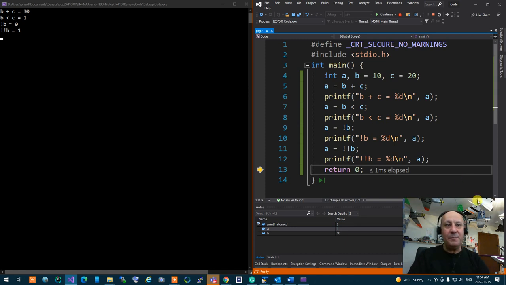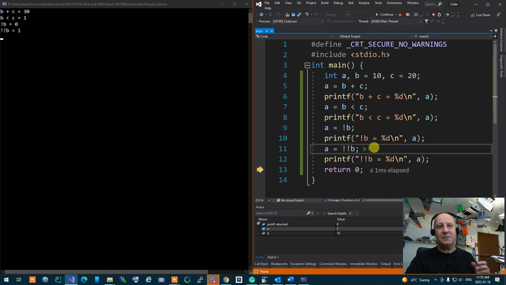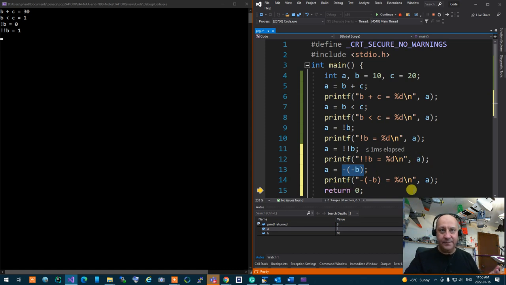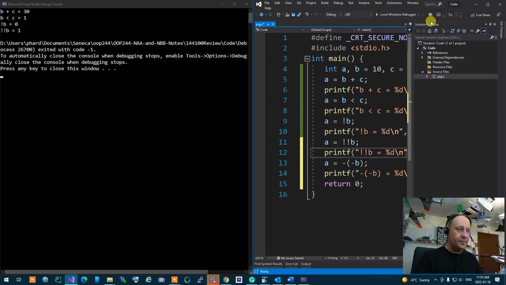Inverting twice, but some people by mistake think it becomes 10. It doesn't become 10. It's a condition. It's not minus minus. I cannot even write minus minus before B because it means something different. It reduces by one. But what I'm saying is that it is not this one. It is not minus minus B. Okay, minus minus B would become 10 again, right? Because this one is minus 10, then minus 10 after that becomes 10. Yeah, it becomes 10 and it goes into A. And that's that.